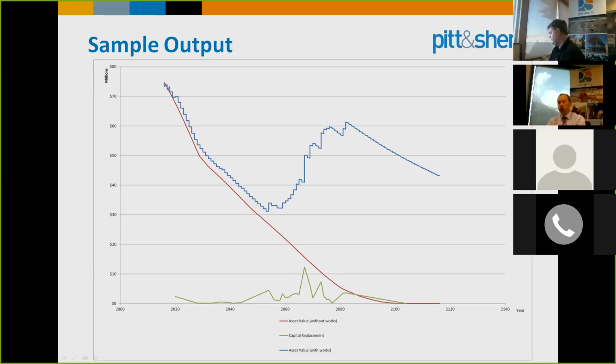If we look across Australia at other clients we've done this for, which have either shorter lived assets or have been in a more developed area, we don't see such large expenditure all in one band. It's more gradual and uniform.